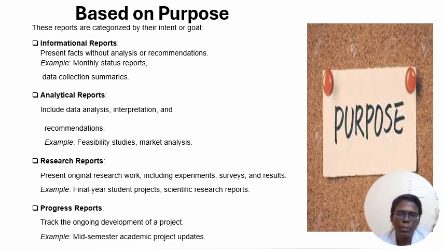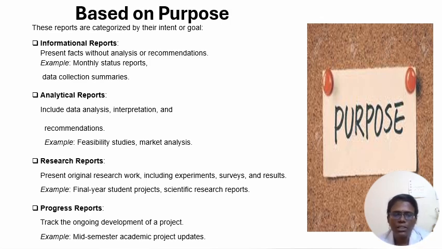Based on this purpose, these reports are categorized into four types. The first one is informational report. This informational report has just facts, present facts without analysis or recommendations. They simply submit the report that contains only the facts, not analysis. Look at this example: monthly status reports, data collection summaries. These are all informational reports.